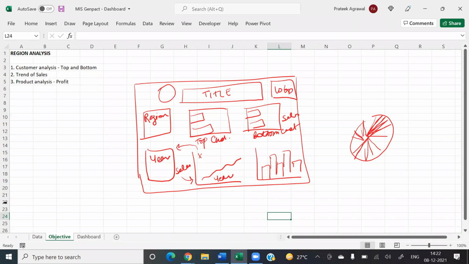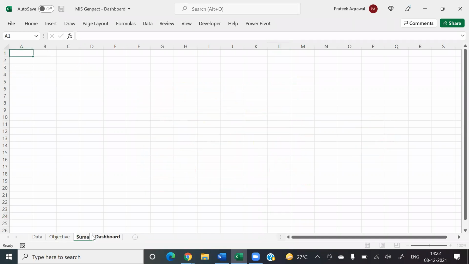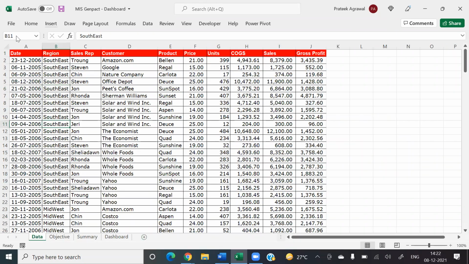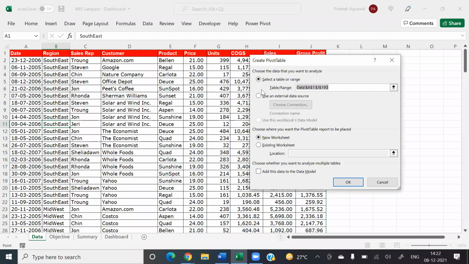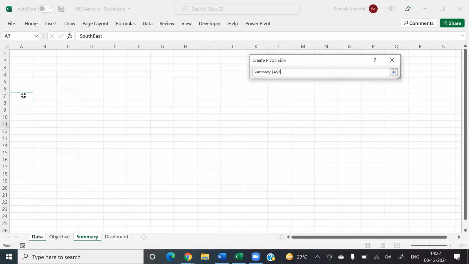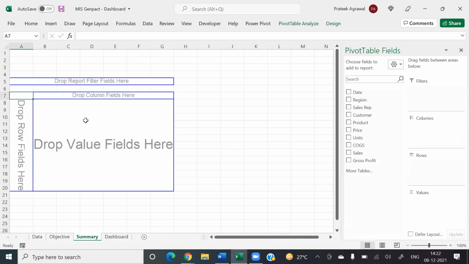Right. So now the next step: pivots and summaries. We have to create the summaries. So to get the top 10 customers based on sales, what do I need to drop where? Let me ask a few people. I know some of you are talking more to me and some of you don't talk to me at all. So Dheeraj, would you like to take a lead on this? If you could help me understand how I will find my top 10 customers based on sales.